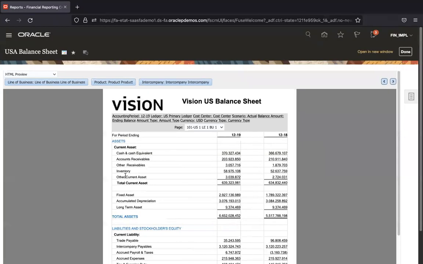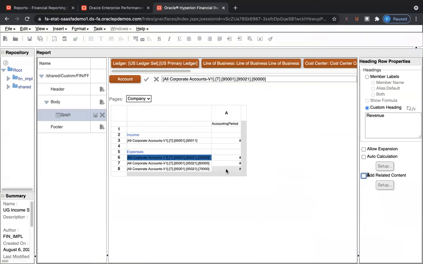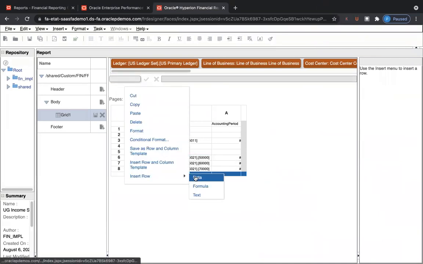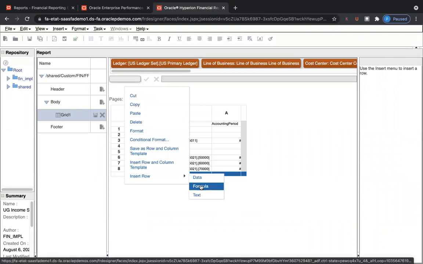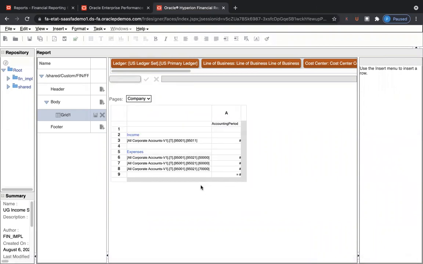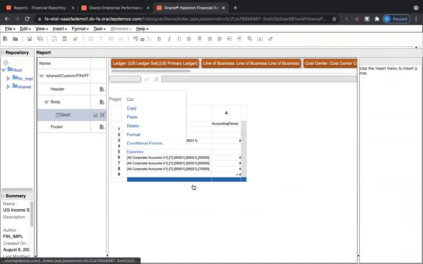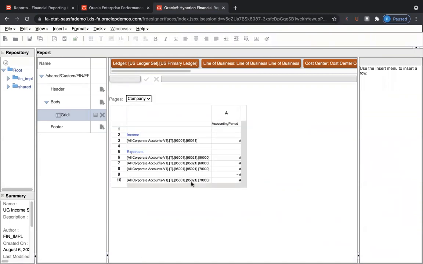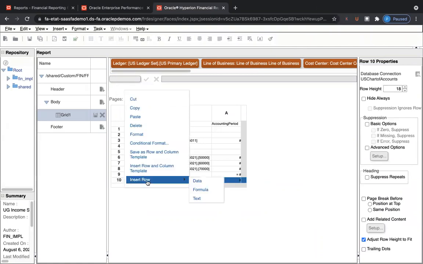And what else can you do? So that's like adding this particular section. And you can also have a total section because you have multiple rows here, right? You have multiple expenses. So you could probably have a total section as well. So you select the last row, insert row, and you can say a formula row there. And you can add in a data row so that the total is, sorry, not the data row, a text row.